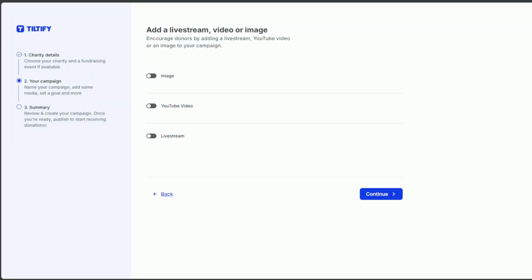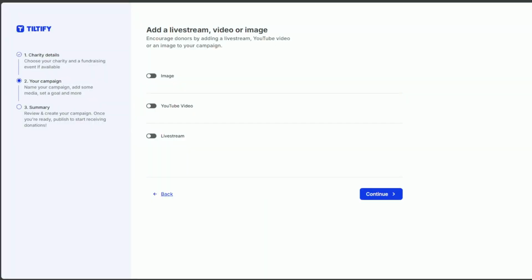You can leave it blank and it'll auto-fill in, I'm raising funds for XYZ charity. Sometimes I'll put in donation incentives, talk about why I'm fundraising for this charity, why it's important to me. But again, you can always come back and edit this at a later time if your brain is doing a brain fart. Next, you can link some media.